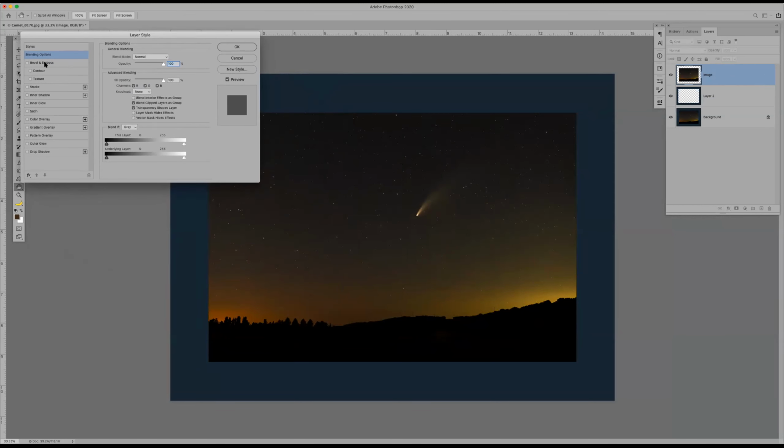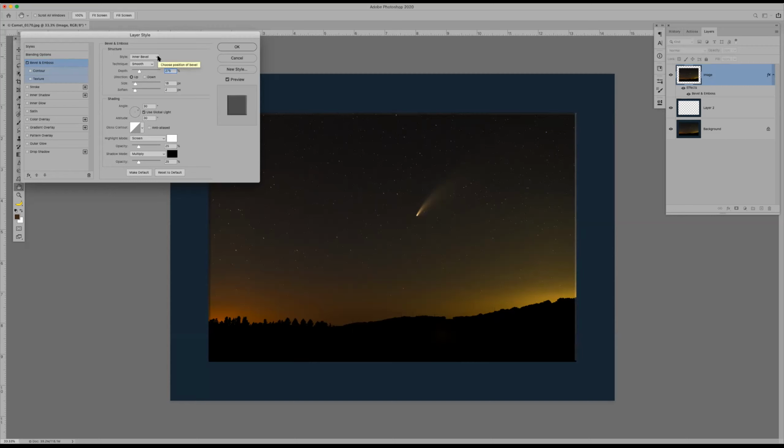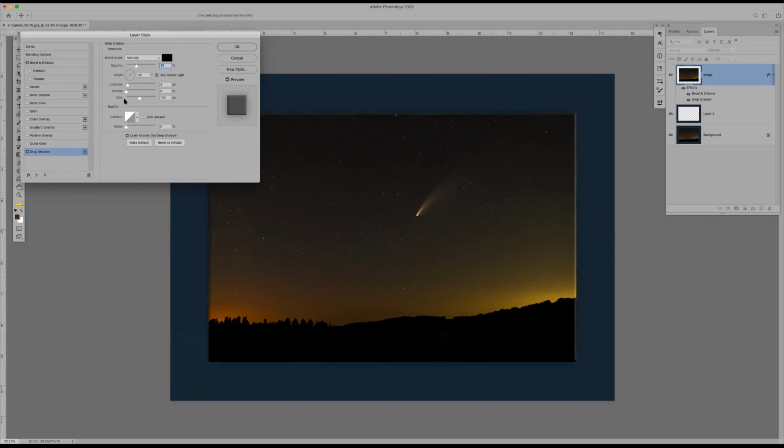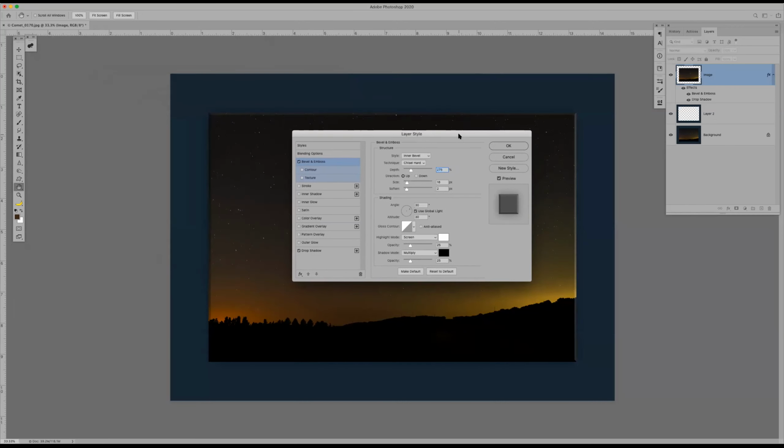We're going to do inner bevel, and it looks like it saved my last settings. Which it did. Let's look at technique chisel hard. See how that looks. Go to drop shadow, same technique. Do you need the numbers again or just the showing how to do it? I'm just writing down what they go to because I wrote them all numbers, down. Please. Numbers, please. Okay, bevel and emboss. We're going to go to inner bevel. Or here, what you could do is just take a screenshot of that. Inner bevel, the way it was showed to me, is smooth.